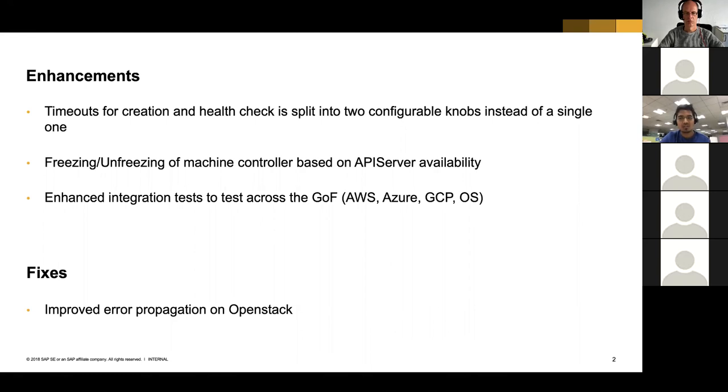So a lot of the time you want to have a different knob for the health check and for when you actually want to create the VM. Creation of the VM could take more time because that's the standard procedure from the cloud provider. But for the health check, you might want a smaller time window, where it could be okay that if it does not respond for 5 minutes, I would still want to replace the VM. So now you can configure it in both ways.